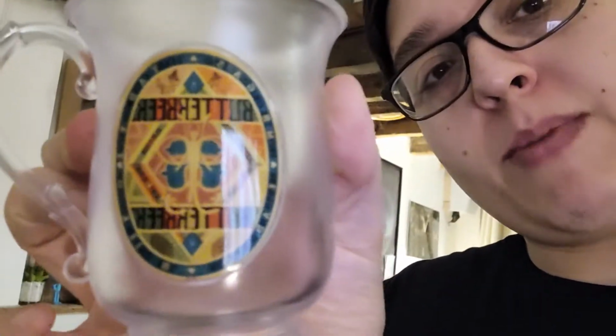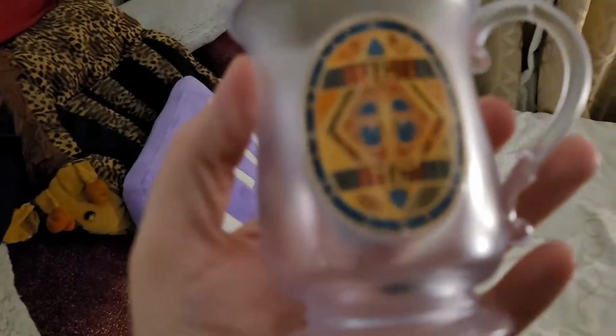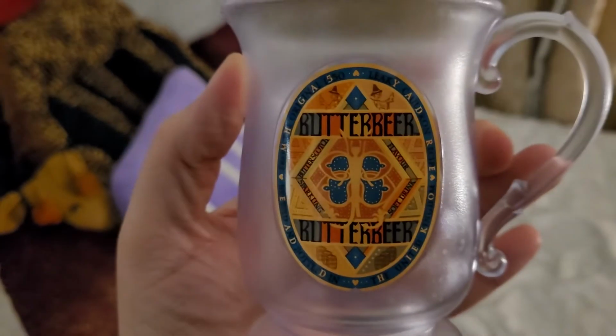Surprising how good Butterbeer was. Butterbeer, if you go to Harry Potter World, it's worth trying. I was expecting it to be like mouthwash, really disgusting, but actually pretty good. And you get to keep this cool cup as well, which was pretty nice. I think it was like £2 something, but it's a souvenir. It says Butterbeer on it. You can't really see it, but if I do this, there you go, it's a bit better. Little Butterbeer. Pretty good.